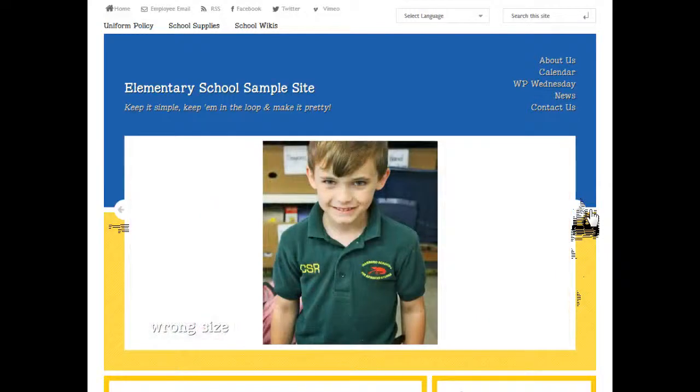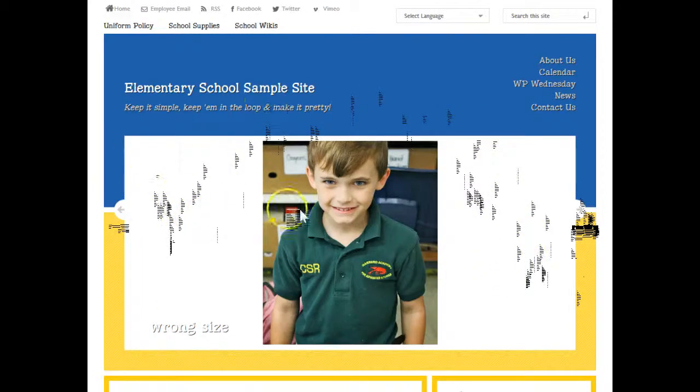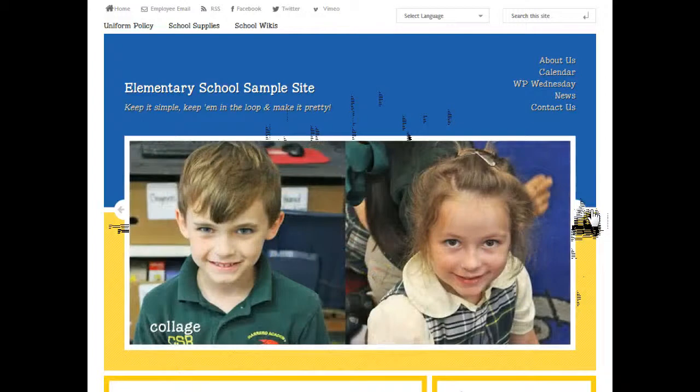Another issue with image size is when we use images that are the wrong size. Now, some slides will allow you to upload pictures that are the wrong size, but then you get all of this ugly blank space around it. And when you look at this full width slider with an image that's right in the middle, you can see that it doesn't look as good as one like this, okay?